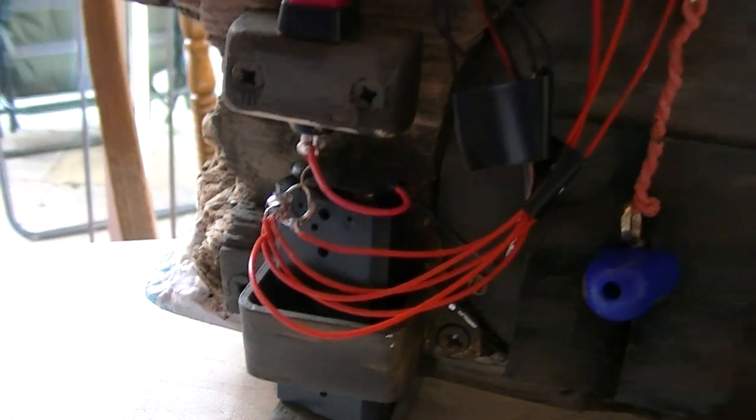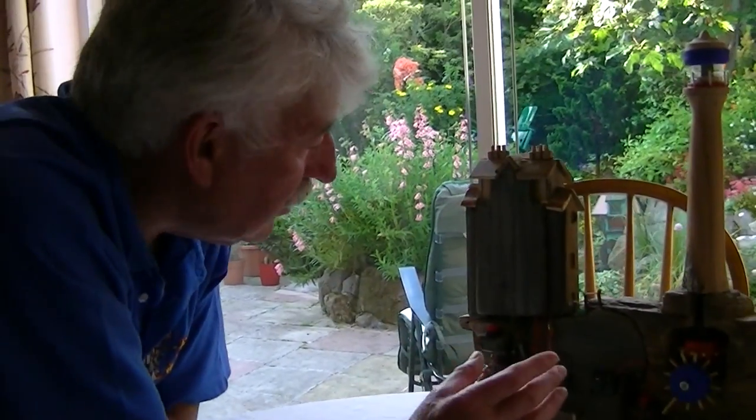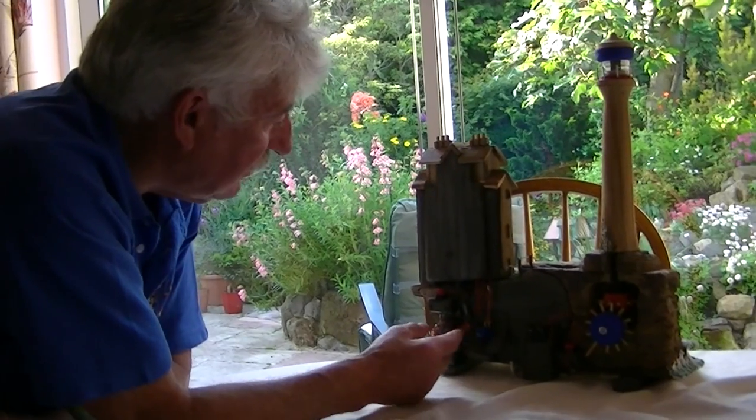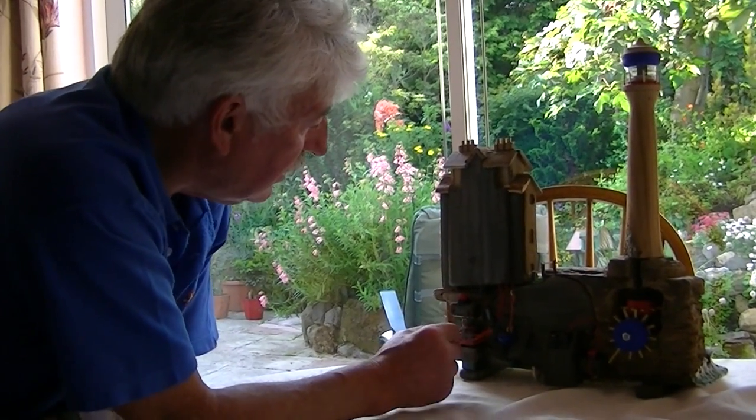What I'm going to do next time is decide exactly what electric connections I need, and then do it flat on the bench and try and do it quite neat. Then incorporate it into the model so nothing gets in the way of anything else. I've just got to design it better. I mean, this works. It works a treat.